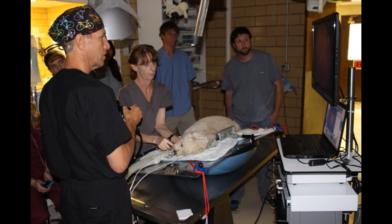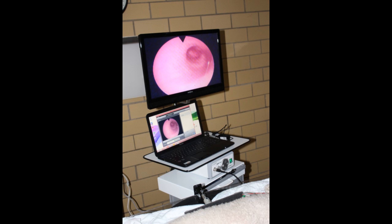We can also diagnose things that normally would require a major surgery, like chronic vomiting or chronic diarrhea. We can do minimally invasive full-thickness intestinal and stomach biopsies, liver biopsies at multiple sites very accurately — we can see the part of the liver that's involved and get samples that are representative of the animal's condition, as well as lymph nodes in the abdomen. It really decreases the morbidity and mortality associated with doing major surgeries just to obtain biopsies.